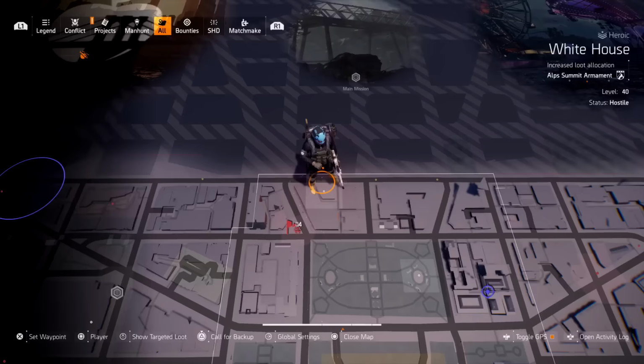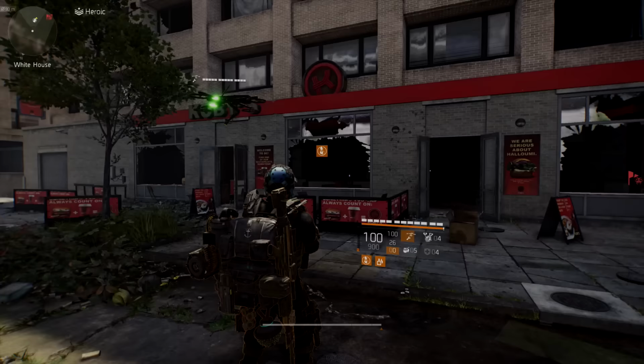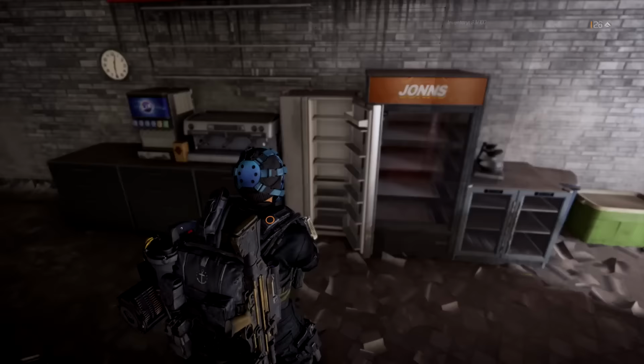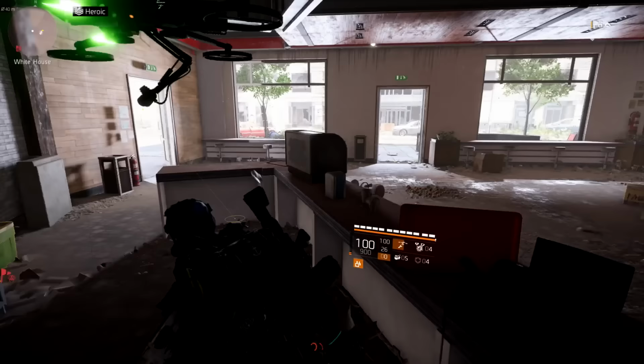The first one is going to be right here at this resource area. If you look at this resource area, just north of the control point, the vault, that is north of the White House, there is a resource area right here where it has food. Right here, there is a store, so we're going to go inside. It looks like it's an old restaurant. Once you go inside, there's going to be a refrigerator there. As soon as we open up this refrigerator, a pair of lion eyes drop. So this is 1 of 6 that we have to get. Just remember that we do have to get 5 more, and you're going to have to use these later on.